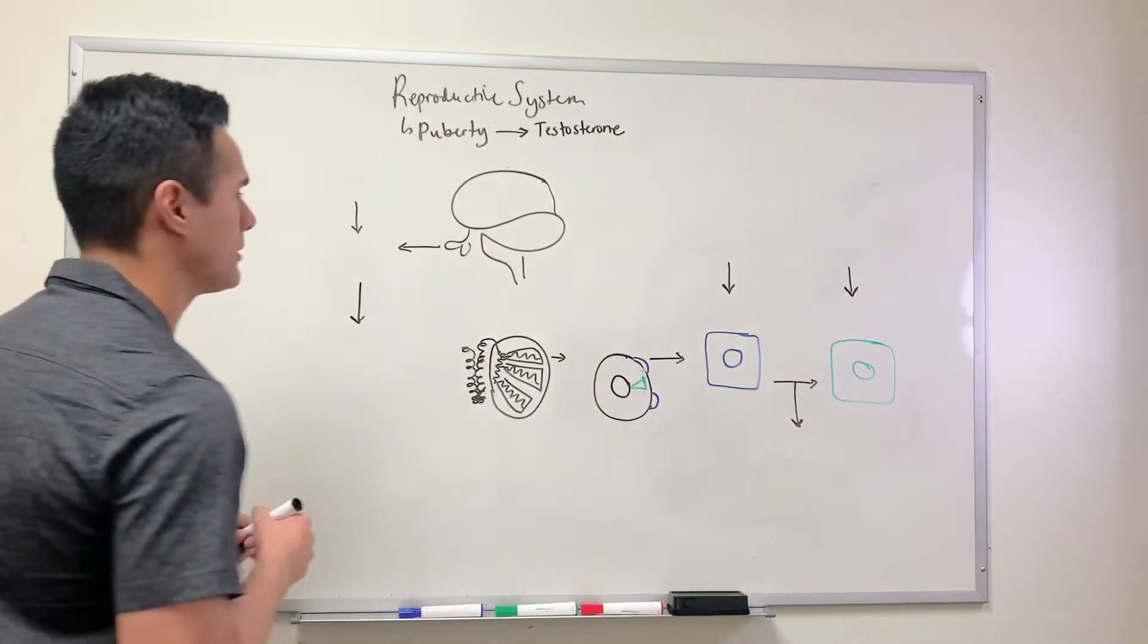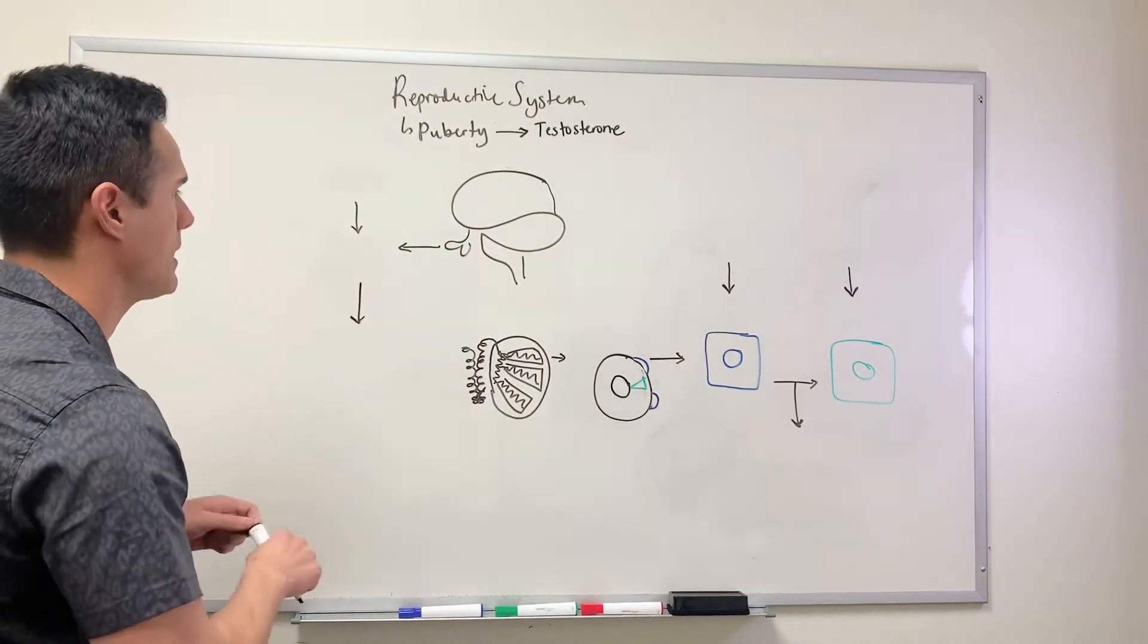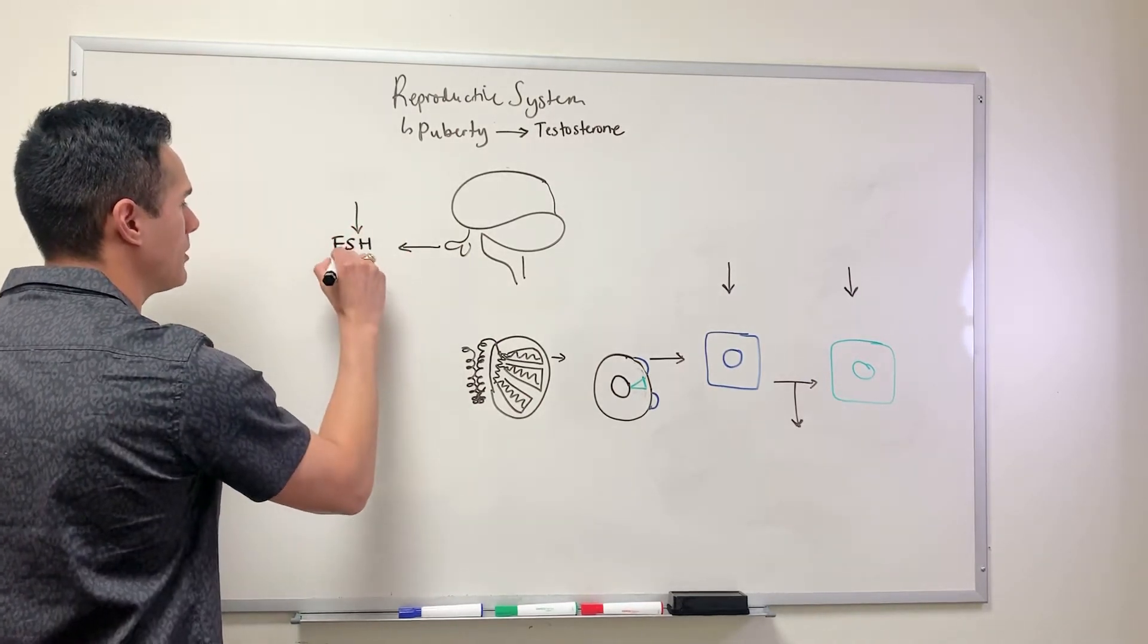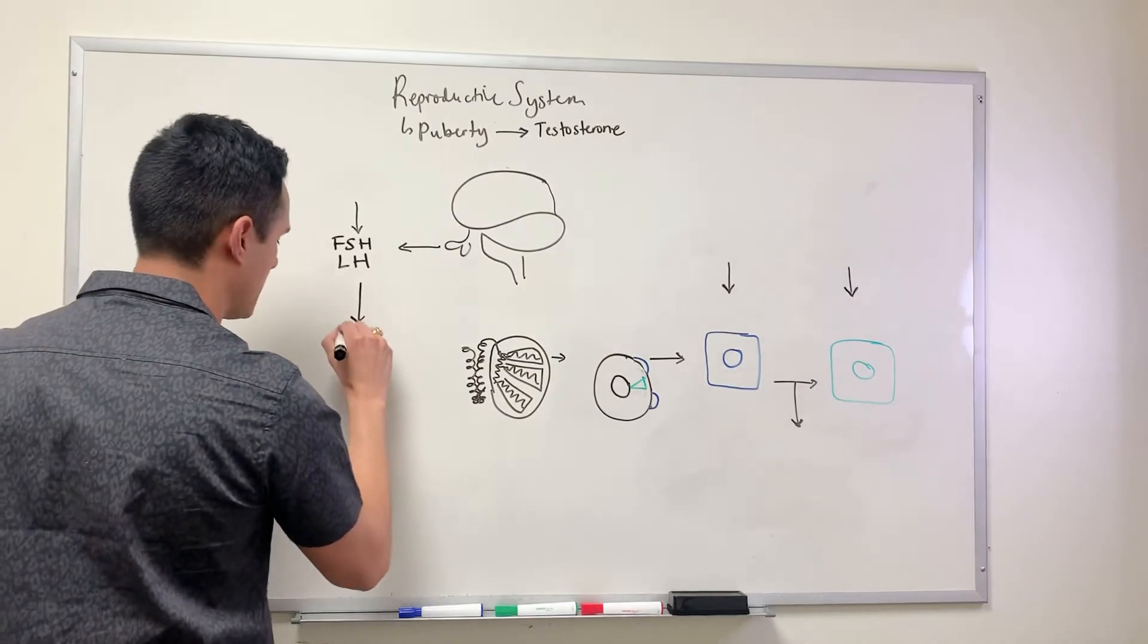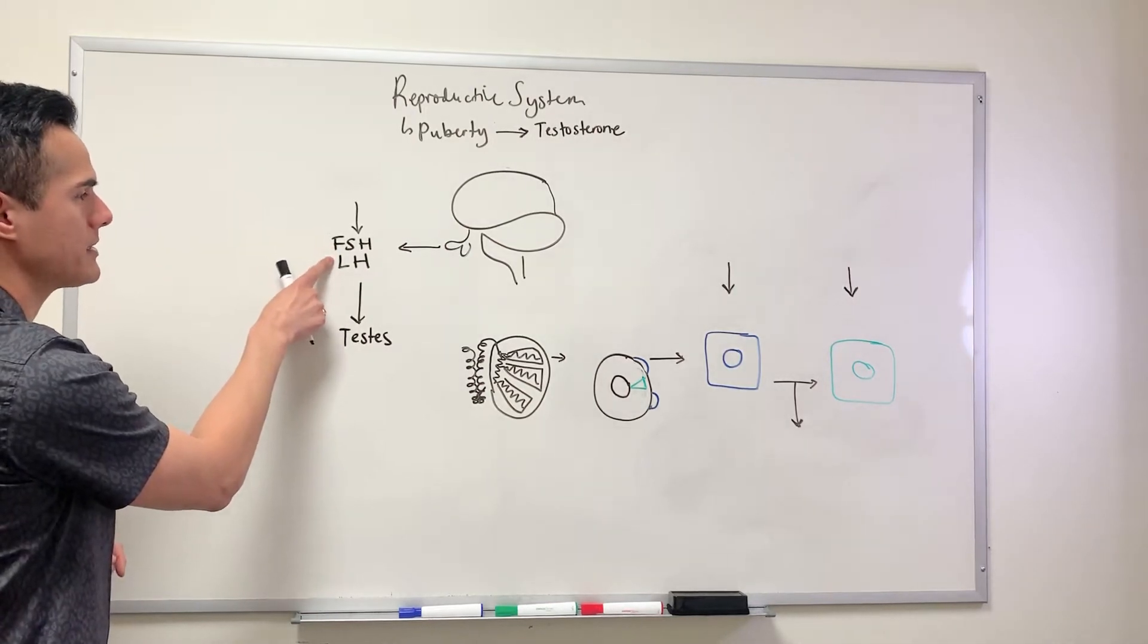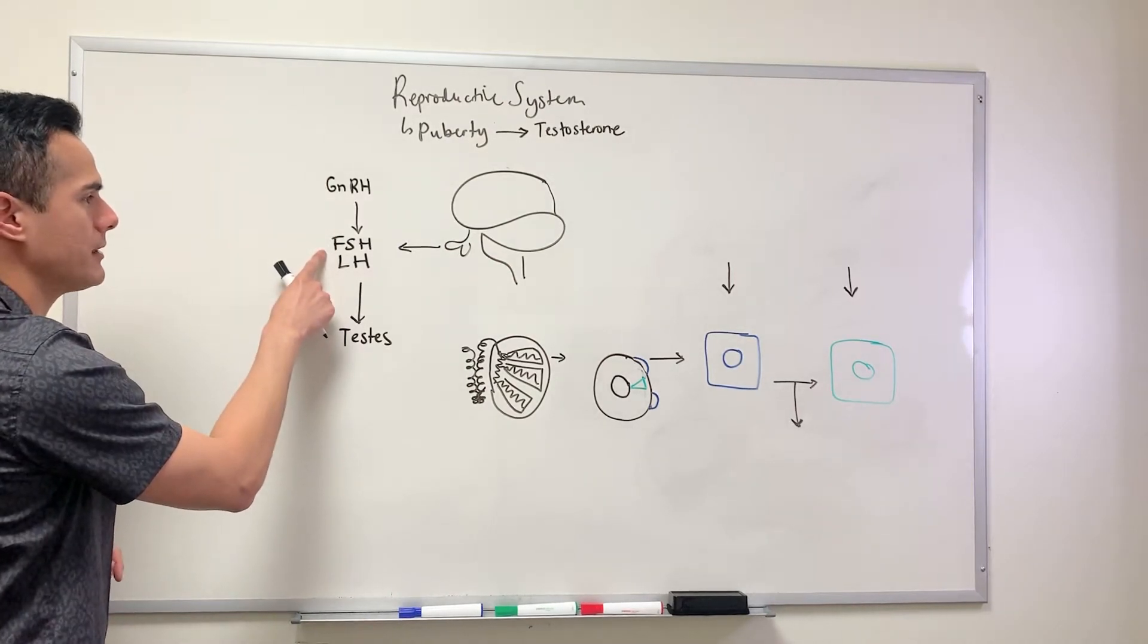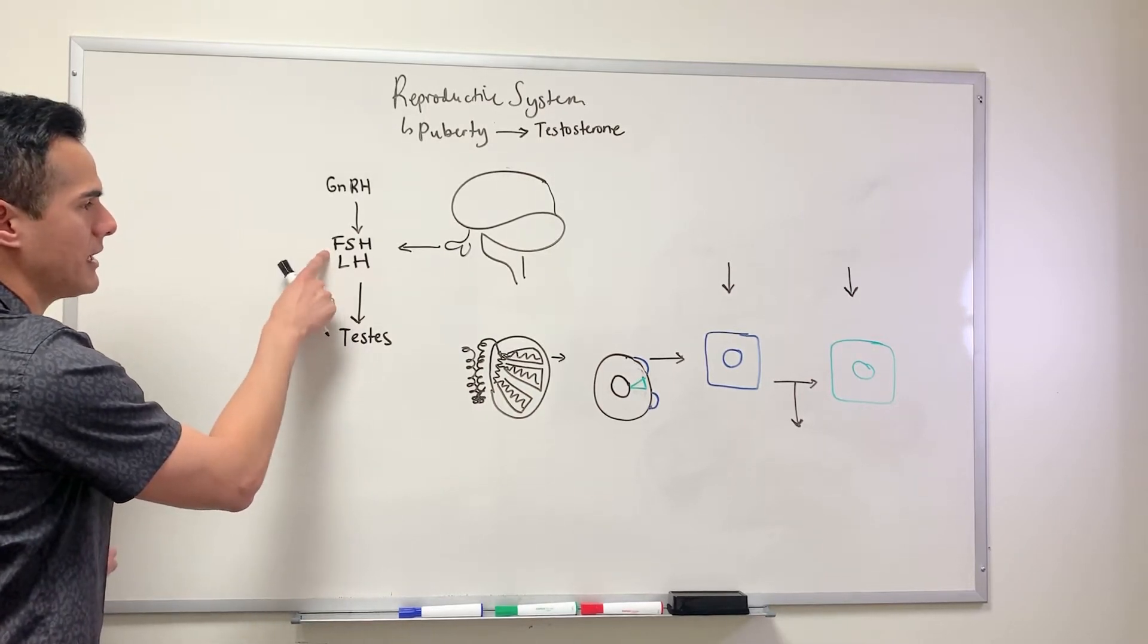What I have drawn here on the board - this is the brain and this region is the anterior pituitary. Hormones secreted by the anterior pituitary include FSH (follicle stimulating hormone) and luteinizing hormone. These tropic hormones target the testes. In order for both hormones to be released, we have gonadotropin releasing hormone. GnRH gets into the anterior pituitary from the hypophyseal portal system.